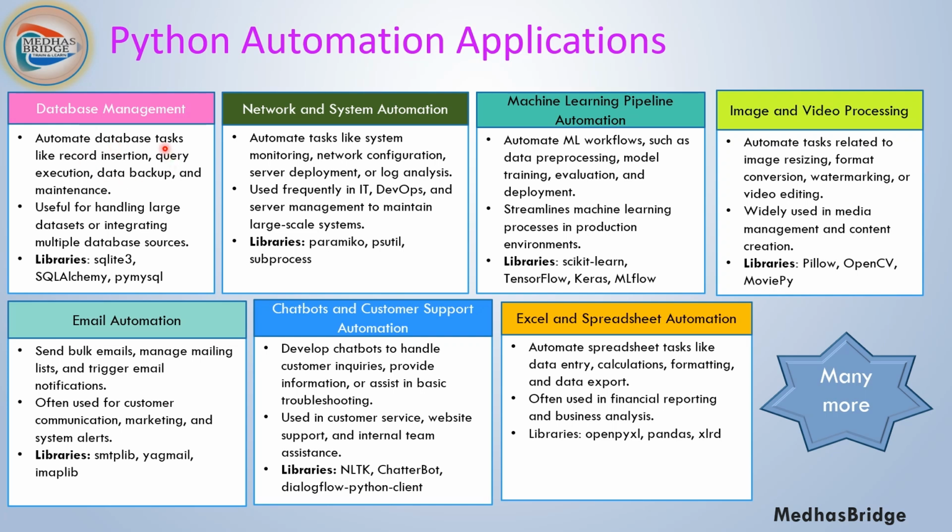Few more areas where we use Python for automation. Let's look at them. Database management. Automate database tasks like record insertion, query execution, data backup, and maintenance. Does it make sense for us? This is a place where we have an opportunity to automate. So Python can be used for this automation area. Useful for handling large data sets or integrating multiple database sources.